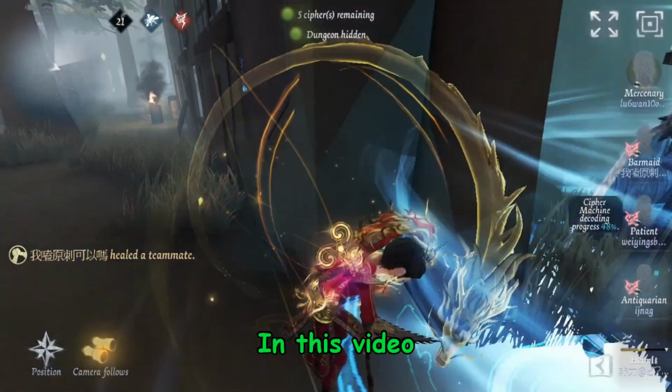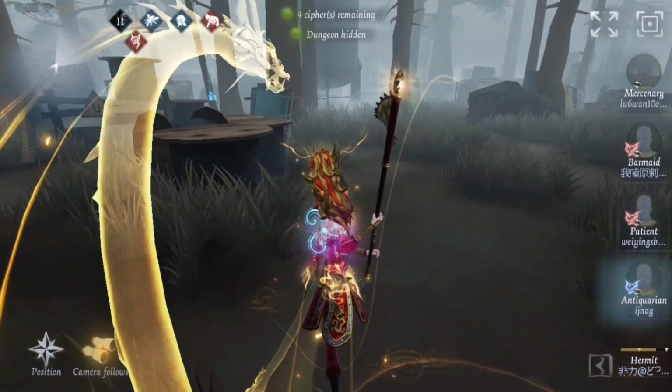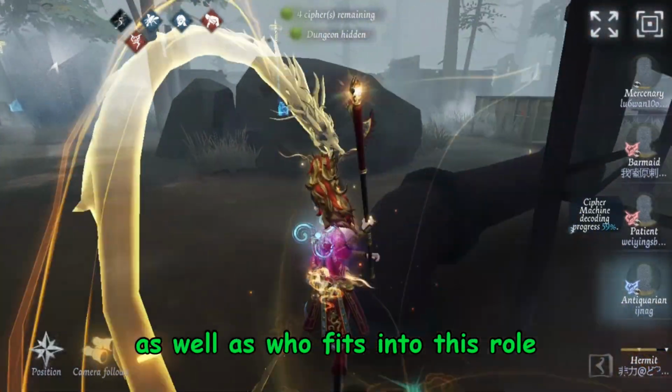In this video, we will talk about the Control Kiters archetype, with most being Stunner Kiters and Kiter Support hybrid, and discuss why the Control Kiters tend to be more popular in rank. To start it off, let's understand the characteristics of this archetype, as well as who fits into this role.